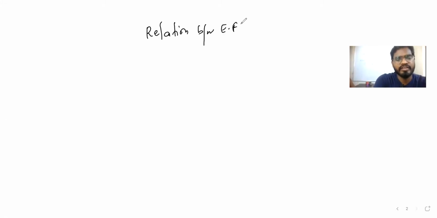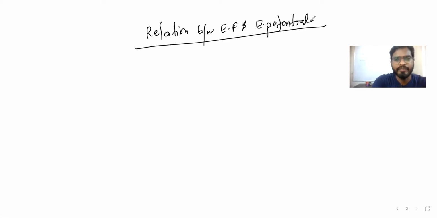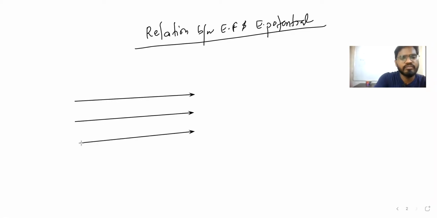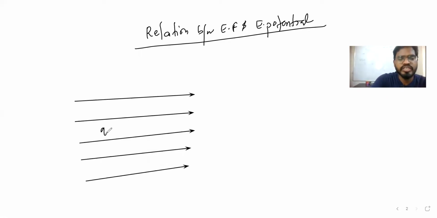Now let's see the relation between electric field and potential. Easy only, relation between electric field and electric potential, right? Okay, so if you see the relation, what we are going to consider now is a uniform electric field. Uniform electric field is constant as well as what? Uniform. Suppose a charge Q is here, it is displacing delta x in this direction, right?